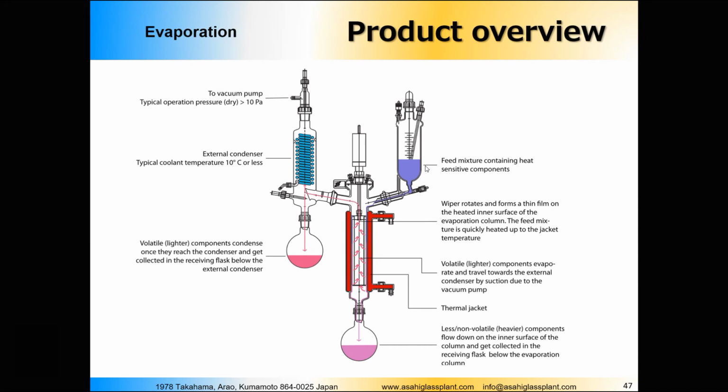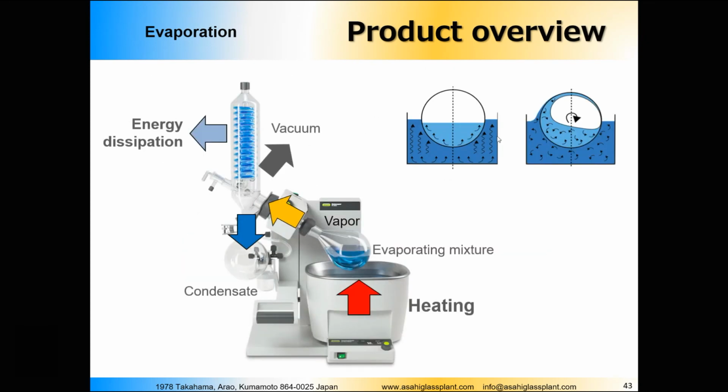Another advantage of the thin film evaporator is that we can evaporate highly viscous mixtures. Why? Well, first of all, let's start with the rotary evaporator. Why can't we evaporate viscous media in a rotary evaporator? To some extent we can, but the problem is that the viscous media will not flow around the flask and will not form this kind of thin film. So viscous media will stick to the bottom part of the flask and rotate together with the flask. So the evaporation surface will still be relatively small.